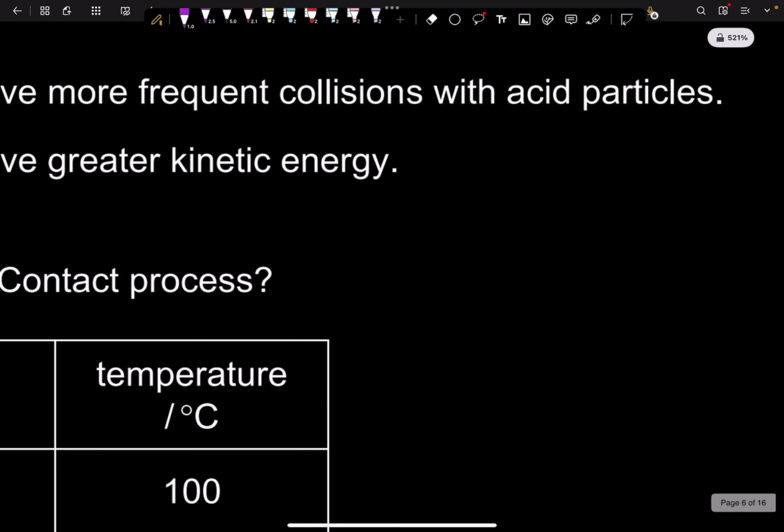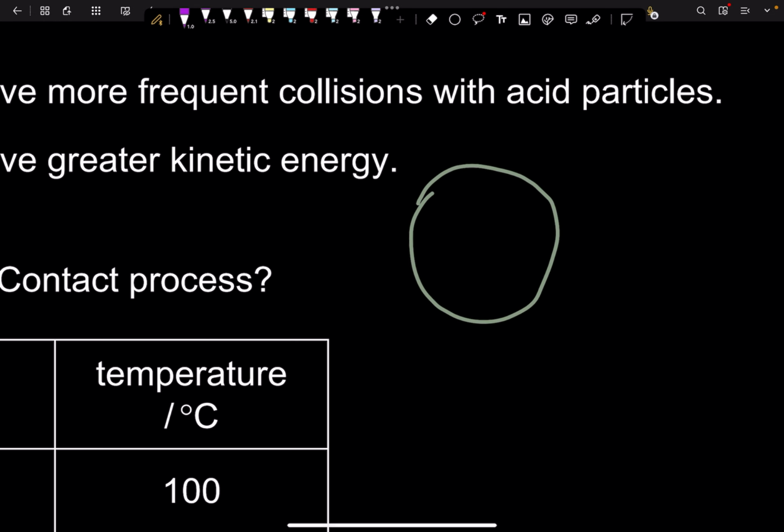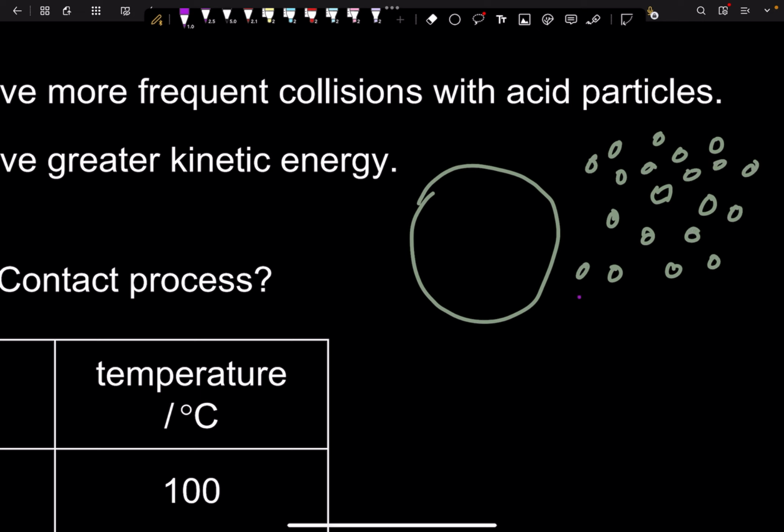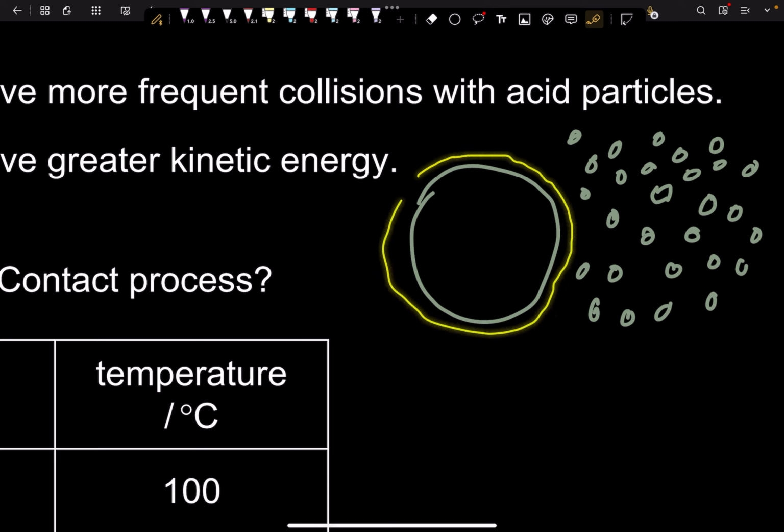And powder, if you have a lump like this, that's all your surface area, okay? But if you have powder, pieces like this, your surface area increases. Now look, wait a second. This is your powder. Wait a sec. Now you are going to witness it yourself. The surface area of this lump is all the yellow boundary I'm drawing. Okay, this is the surface area of the lump. But the surface area of powder, look, all the yellow boundaries.